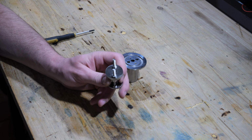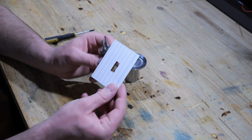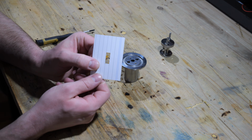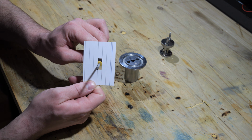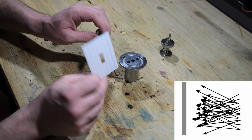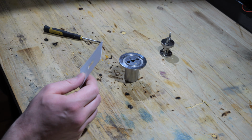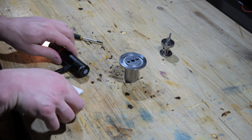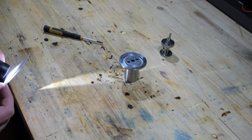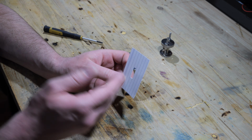The problem with this concept is that for an atom, this slit is huge. So what will happen is that if you imagine that this card here is the optical slit, and this is the slit inside, the atoms can't only fly through like this, straight through, which is what I want. They can also go like this, so basically at all angles. It's like shining a flashlight through here, and the beam will spread out after the slit. You can see it on top of the desk right here, I think, a little bit. So the beam widens.